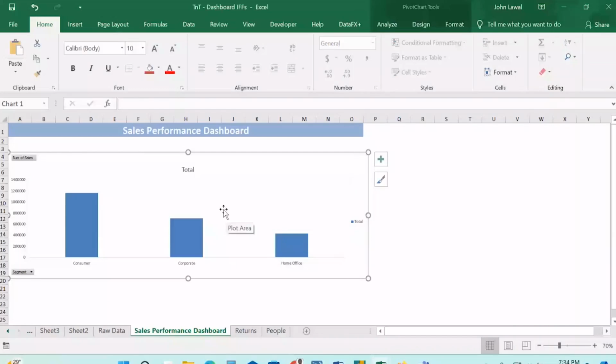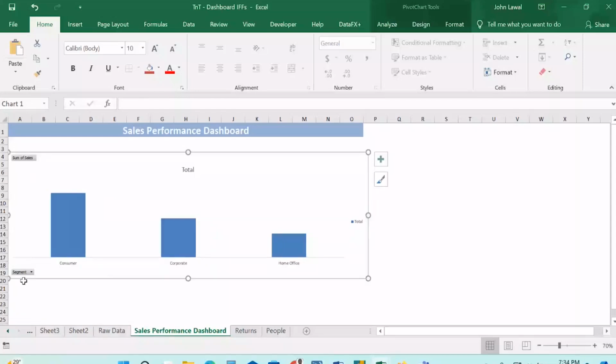You can also take out the value on the vertical axis, which is the y-axis value. You can hide this, but you might also want to leave it. You might want to take this out too, but maybe you want to be able to identify your charts as you go ahead. When you're presenting, you might want to name this appropriately. And remember that this is sales by segment. So you might want to retain that name. We can format it as we so please.